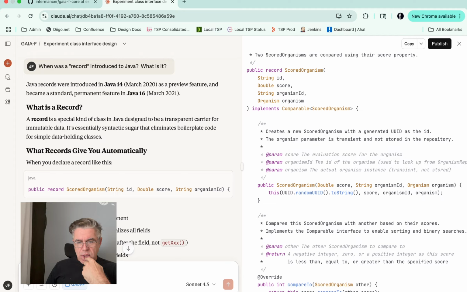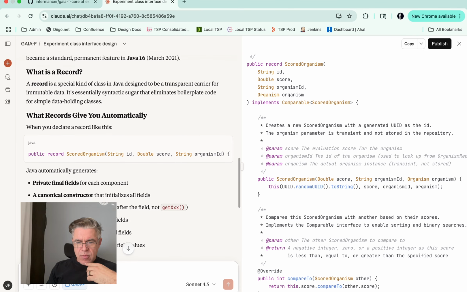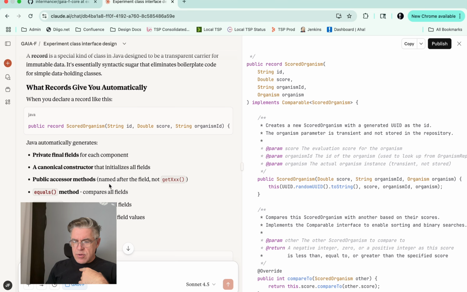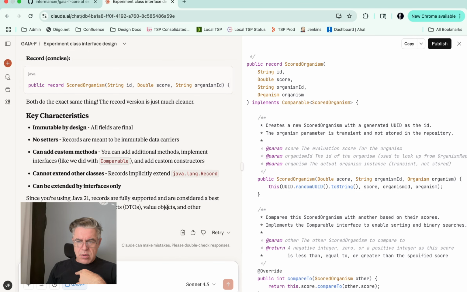Okay. Private final field. So where did it declare the organism transient? Okay. A canonical constructor that initializes all fields. Public equals. Okay, interesting. So let's copy that.